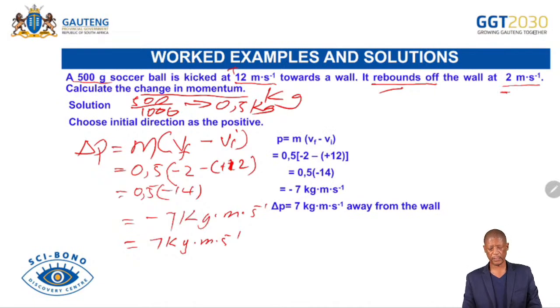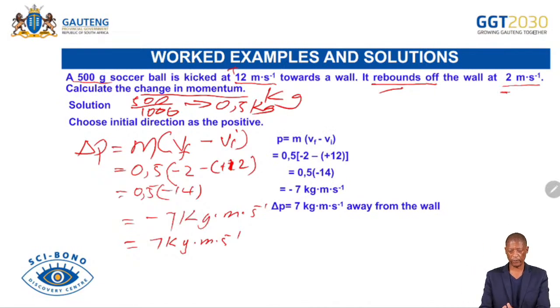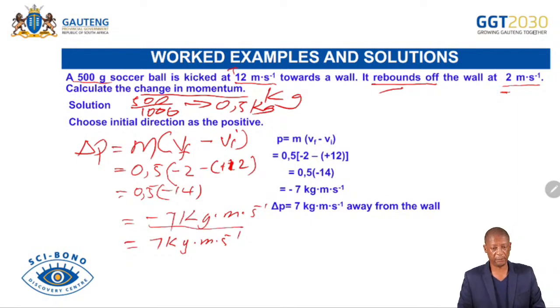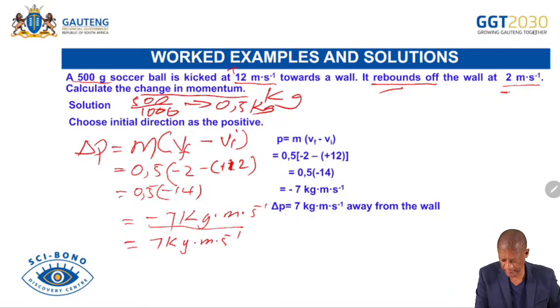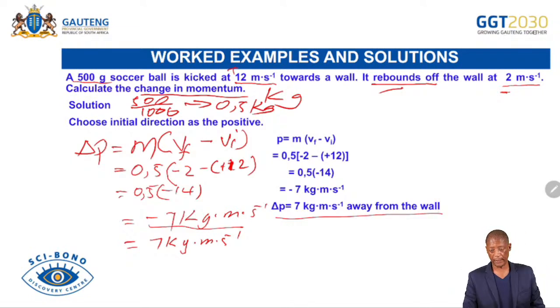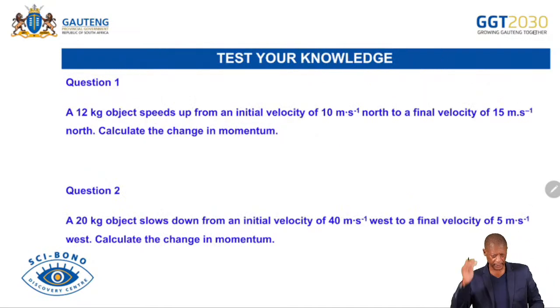This is how we calculate it. We have verified. Then it's away from the wall. So the minus there tells you don't leave it there. This is mathematics. You say it scientifically what is happening. So scientifically, this is what is happening. Right. I think this is how you understand.